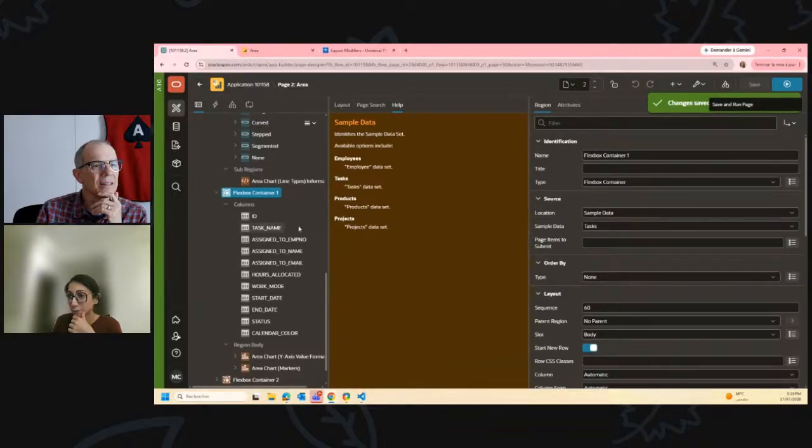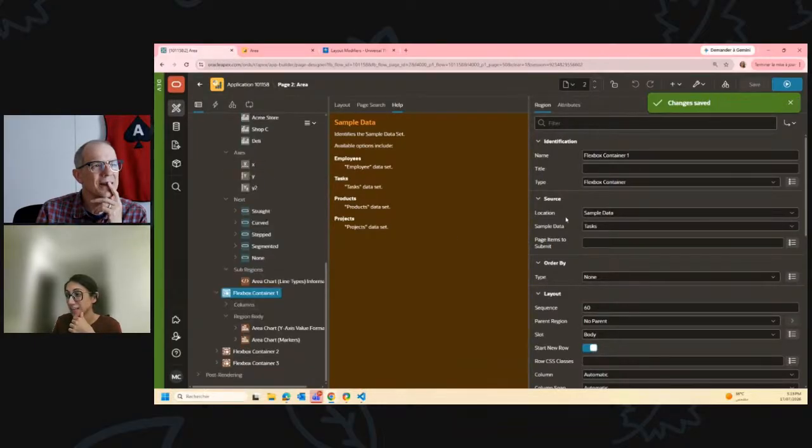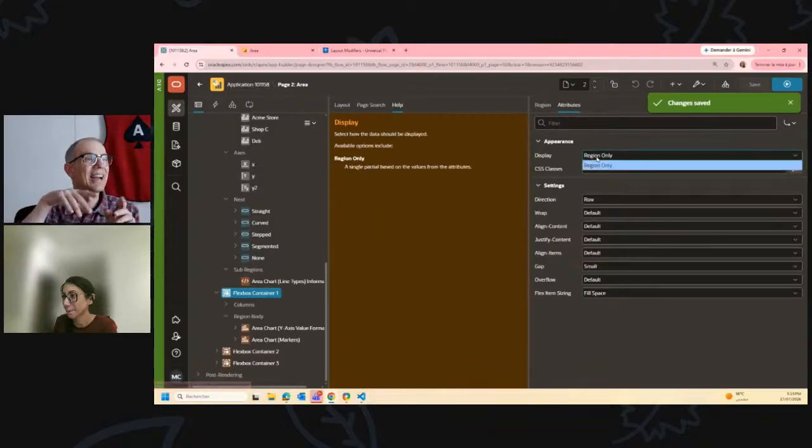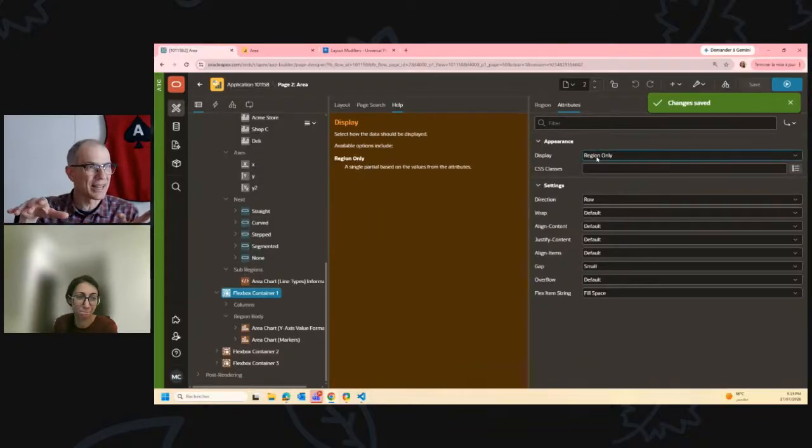So this attribute does not work actually, even if you try to change it, tweak it, add your own query with row num equal one or fetch only one row, it won't work. At least for me, it did not work. It's a template component plugin, and template component plugins allow you to do partial or report or region only. And this one is region only, but region only has no source. So it doesn't even make sense.